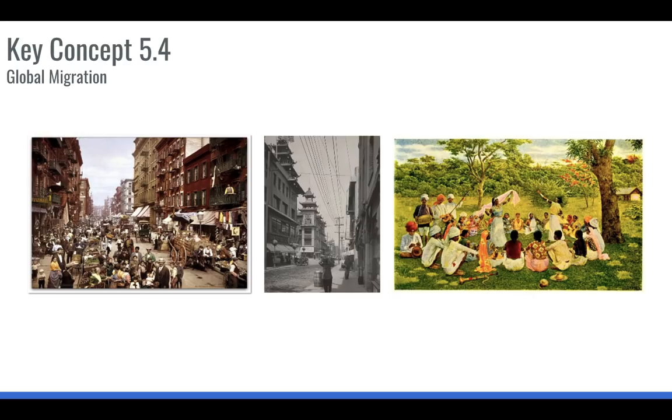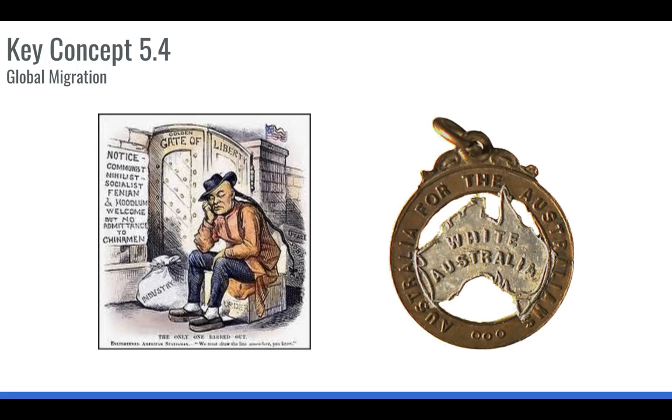And so, as the key concepts tell us, receiving societies did not always embrace immigrants. And this is seen in various degrees of ethnic and racial prejudice and the ways states attempted to regulate the increased flow of people across their borders. And so this is no surprise, especially if you pay attention to the news and the modern immigration crisis the world faces today. There is certainly a reaction and a backlash to large-scale immigration. And a couple examples of this are seen in this time period.